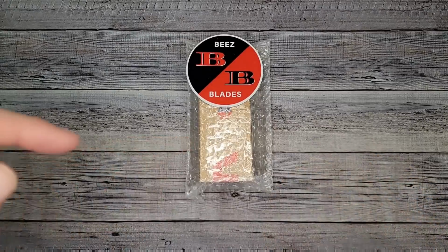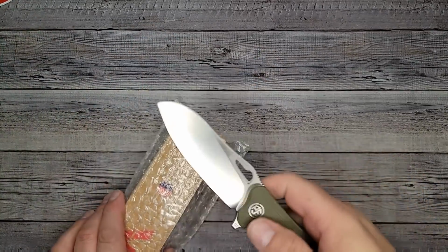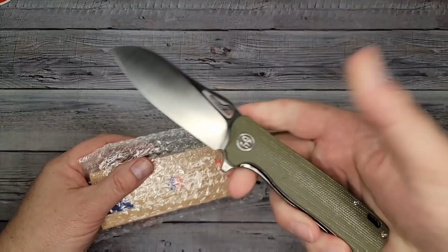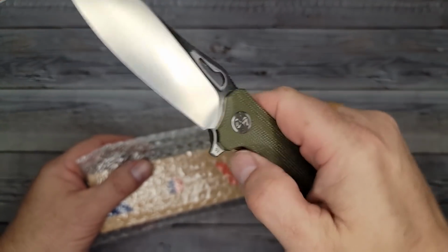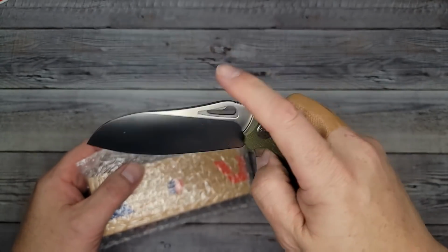I have an exciting new release from Petrified Fish to share with you guys and gals today. Speaking of Petrified Fish, I was scrolling through the Instagrams and today I saw that the Petrified Fish Bunta is back. I know a lot of you missed it because they sold out so fast, probably because it's such a freaking awesome knife, but they're back in stock.